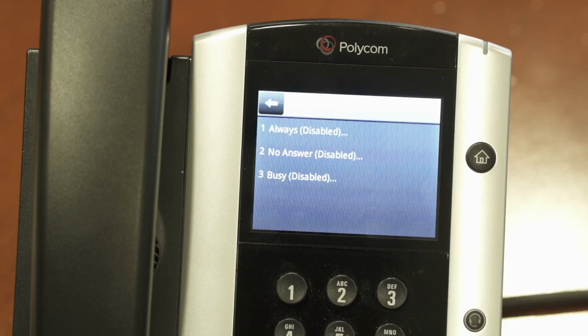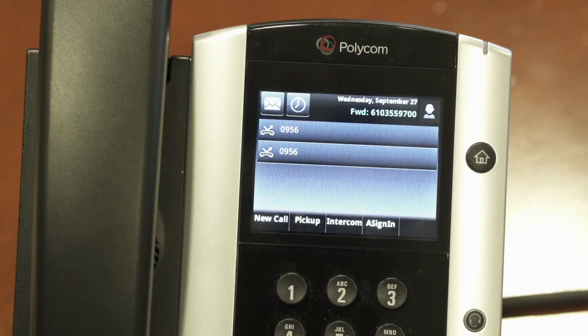To enable call forwarding, press the Home button to navigate to the home view, then tap the forward icon. From here, you may choose to forward calls immediately or only when your phone is busy or unanswered. Tap the forwarding type you wish to enable, enter a forwarding number, then tap the Enable soft key. When the immediate forward feature is enabled, the phone screen will indicate that this is active by using a different line icon and a status bar message.